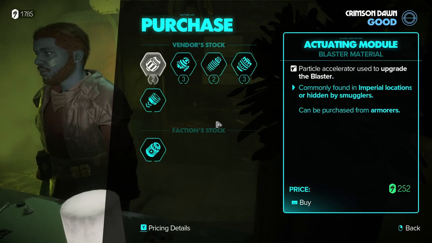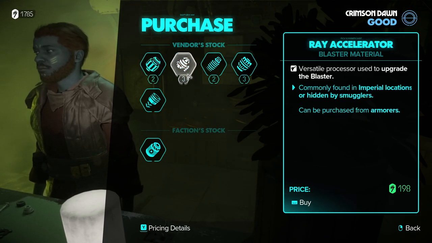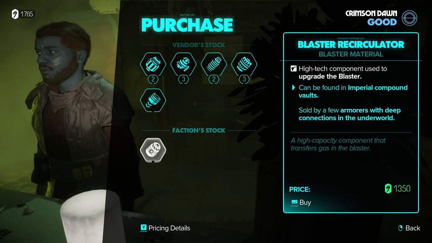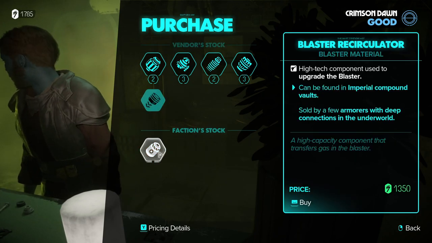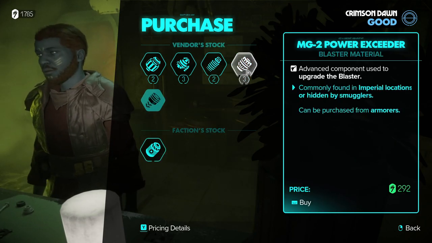Purchase. Activating module blaster material. Accelerator. Ion casing. What is this? High tech? Oh, that's a lot. I can do it, actually. Should I get it? Transfers gas in the blaster. That's gross.